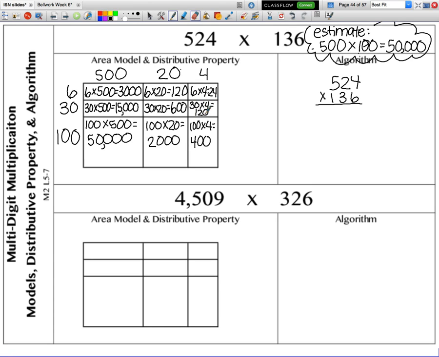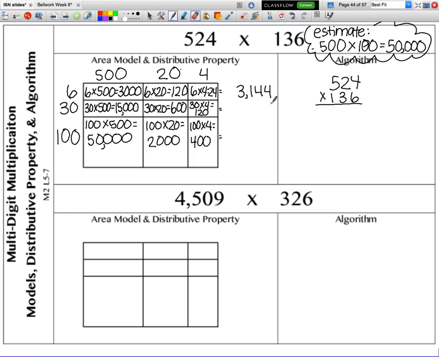So now we have to add all of these numbers up to get our partial products. Please, please, please do not make one really big long addition problem. That leaves way too much room for you to make a simple mistake. So if you need to line them up on the side and add these three at a time, and then add those three numbers together, please do that, but don't try and add all nine of them at the same time. That's ridiculous.